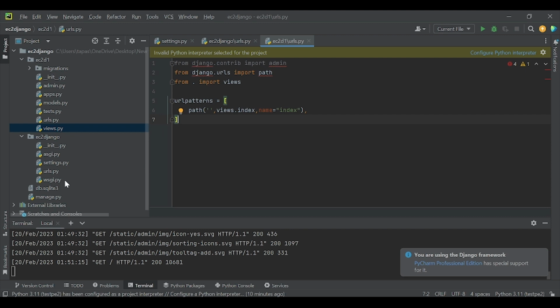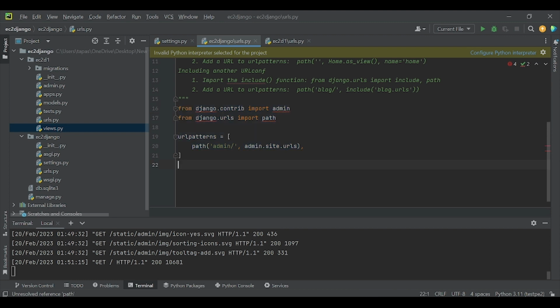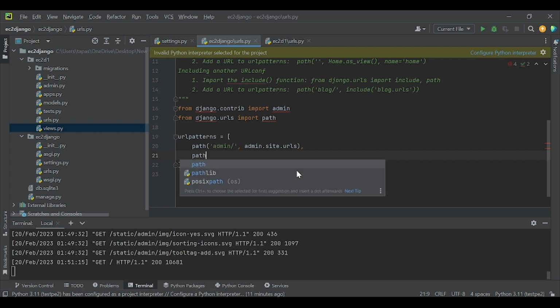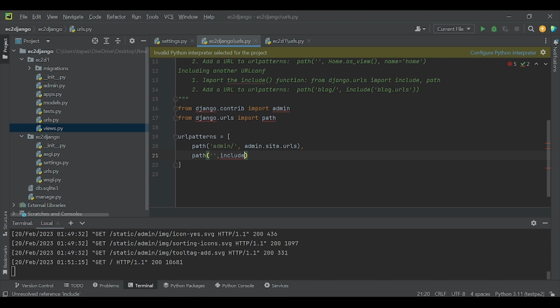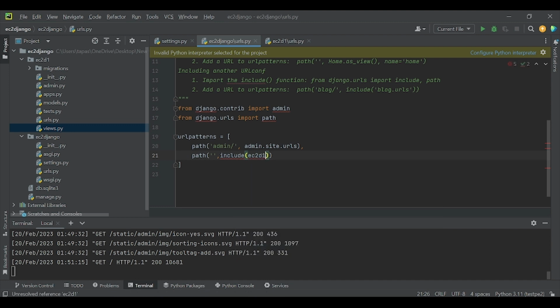Now, next thing is in these URLs we have to include these URLs. For that, we will simply go to the path, empty, and then include, what is my application name? The EC2 T1 dot URLs.